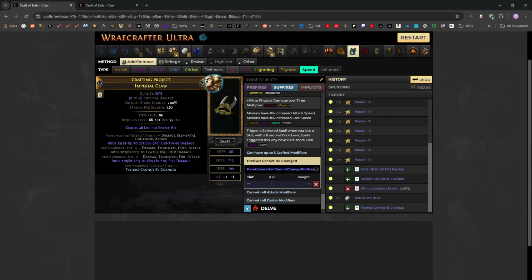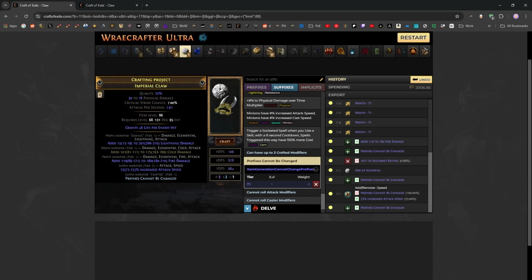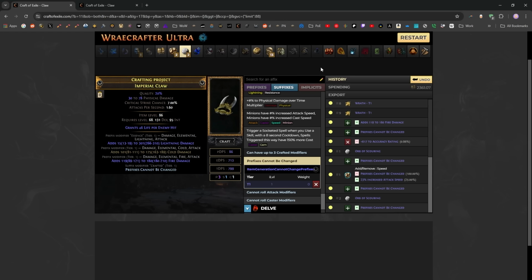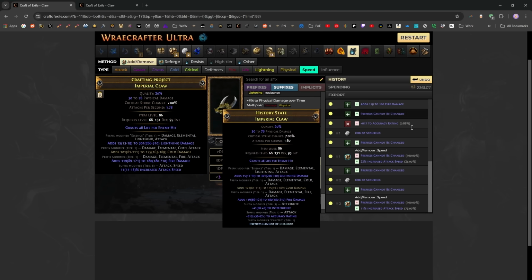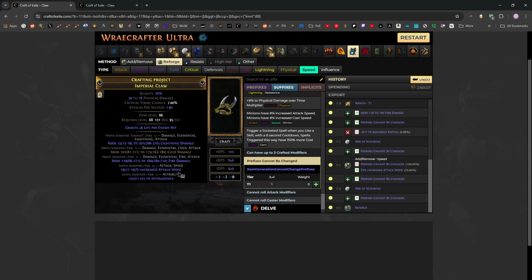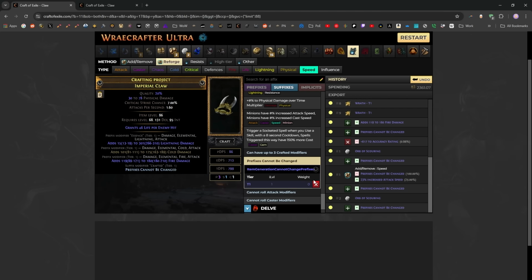So at this point, what I would do is add remove speed and hope that I get a high enough attack speed value that I'm happy with it. Now, if I don't, I would do prefixes can't be changed and scour, and then prefixes can't be changed and add remove speed. As I said, this could get prohibitively expensive very quickly. Now, you could do reforge speed, but the problem with doing a reforge speed is you can then get other mods in here that would ruin things. So this is why this is, again, quite an expensive approach to it.